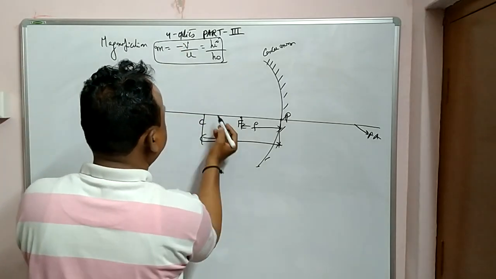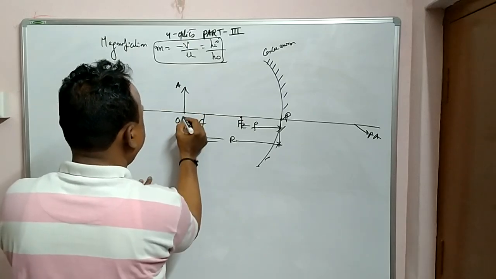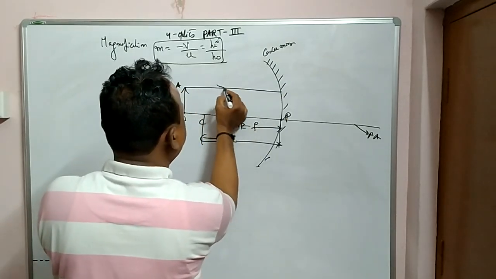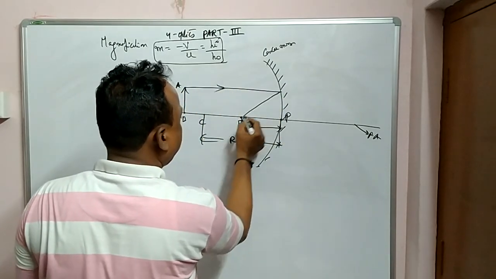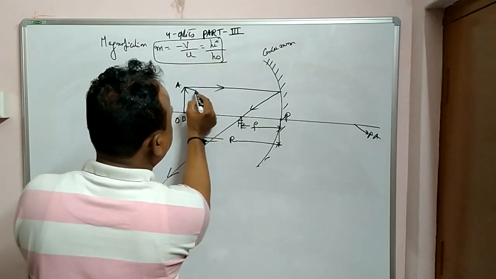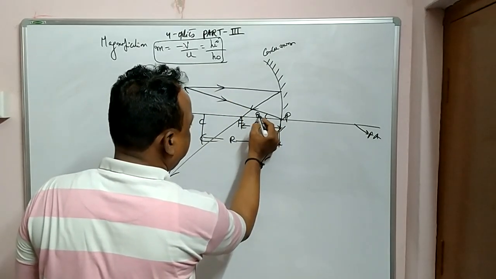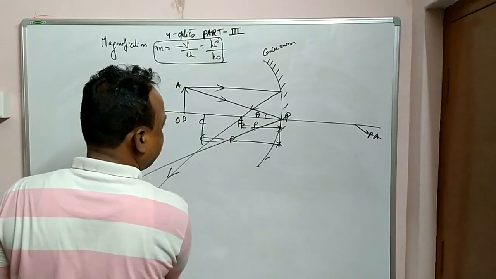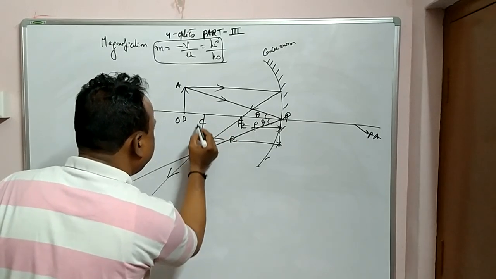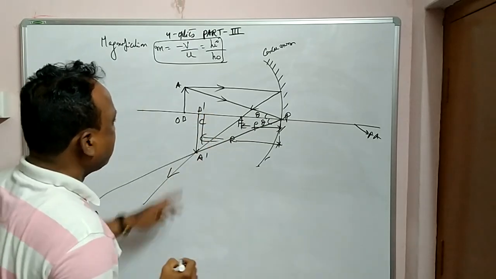So for that what I'll do, I'll take some object over here, point object, sorry, extended object AB. I'll take two lines, as I told you, to form the image. Two light rays are important. One is going parallel and coming back through the focus. Second one, I'll take through the pole. I told in the properties in part 1, when light is going through the pole, making some angle, it again reflects at the same angle. Law of reflection. So here you can see both the light rays are meeting over here. So the image is what? A dash, B dash.